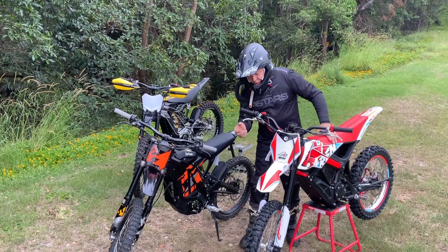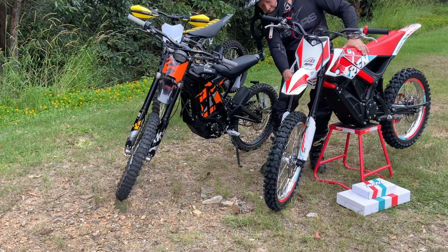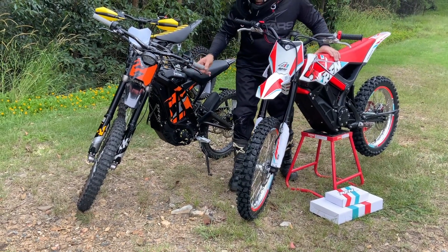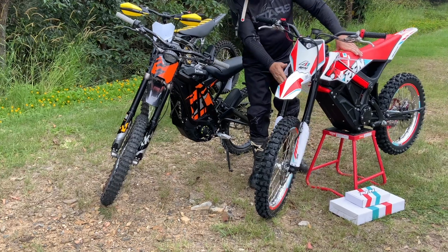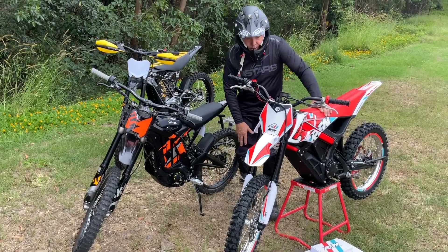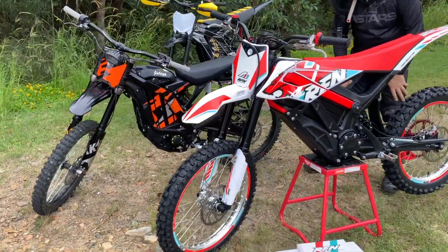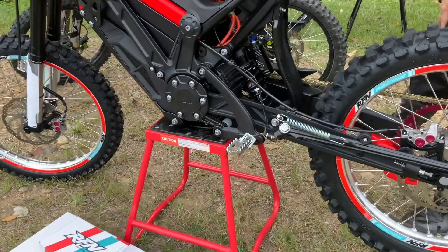What about suspension? It looks like — and we need to do some measurements — but the suspension on the front of the RFN definitely has beefier upper tubes, which should give it more strength compared to the Surron. This one's using KKE forks. This one I'm not too sure of the brand — it's not a KKE. We'll see about that later. The rear suspension, both are using KKE rear shocks, which seem to be okay, but that's something most people like to upgrade — that's a personal preference.